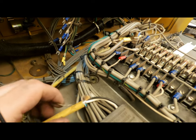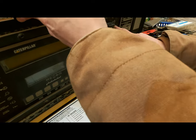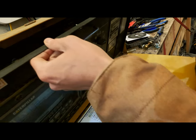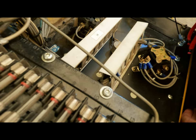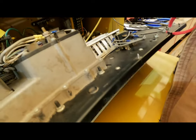If you're opening this up, just let me open it up for a second. Yeah, so these are all just screws. Well, why did they use different ones? I don't know. Who knows? This is kind of weird. So that switch there, emergency, I have no idea how they put it in. They might have riveted it in. I'm hoping those screws from the front will let it pop off.